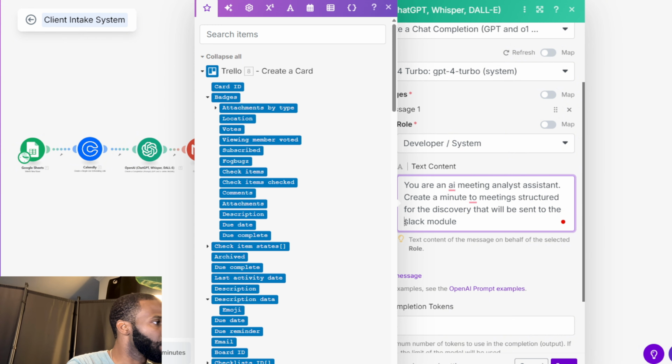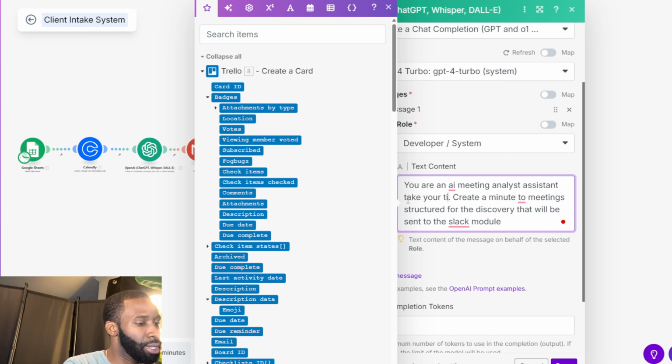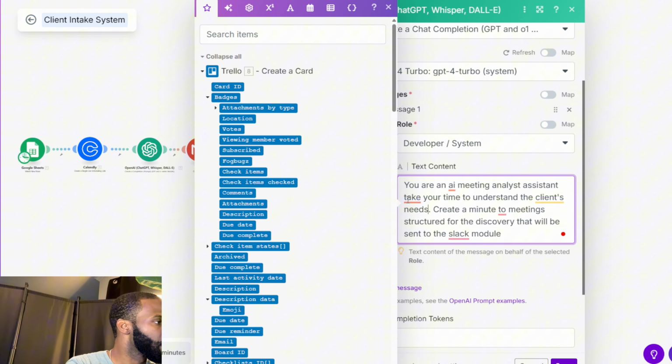An AI meeting analyst who will use the inputs, who will take your time to understand the client's needs.